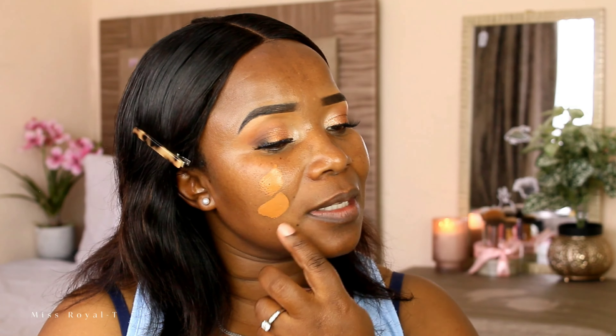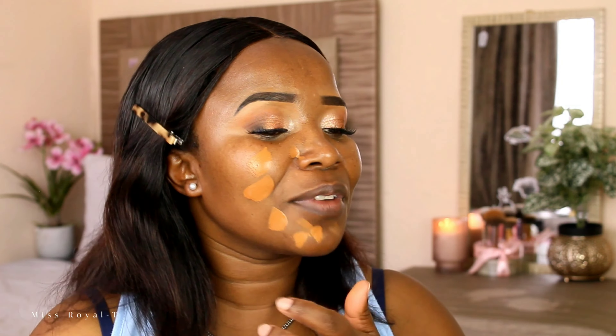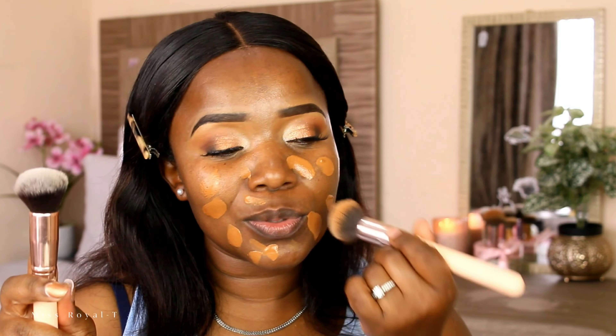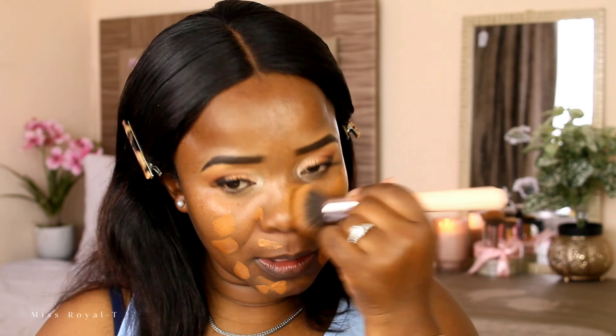Things have changed on my face — aging, I guess. You can't keep using products that are too matte when you're no longer a certain age. I'm staying in a township so there will be a lot of noise during the day. On one side I'm applying one to two pumps and blending with a brush. I want you to see the difference between the two formulas, because sometimes we think we're just paying for packaging and not the actual product.